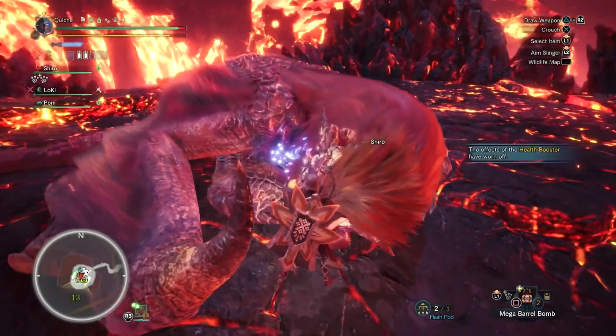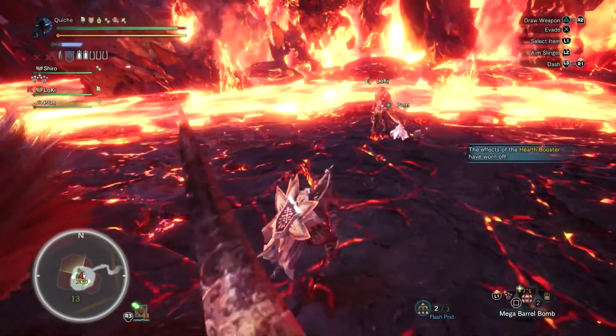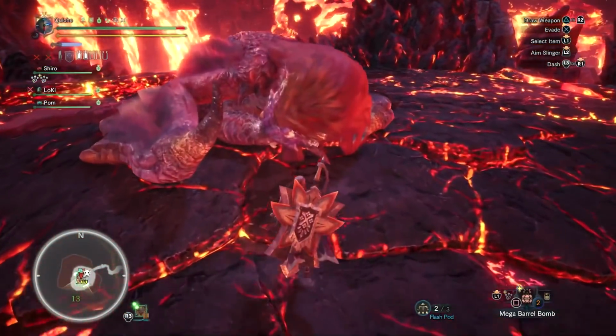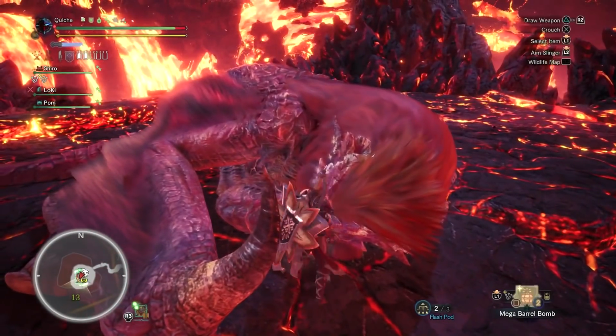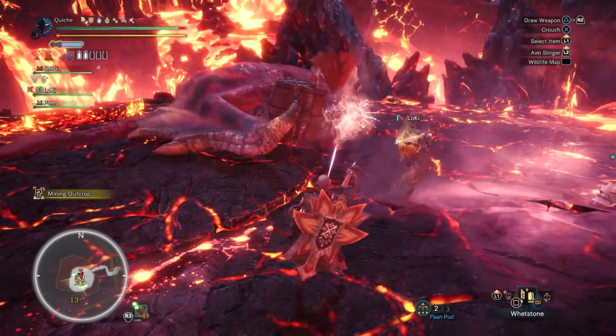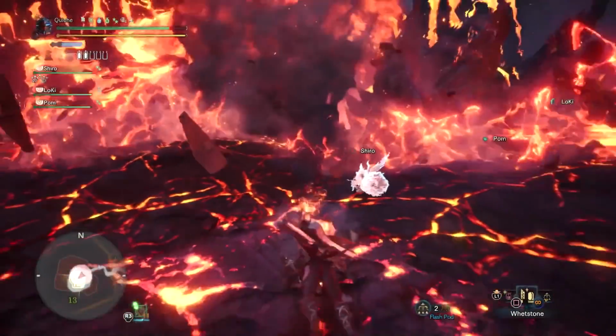So once you get him weak, you can either choose to stagger him by using flash pods, or you can let him go back to his nest to rest. I usually go for the second option, depending on whether or not I have damaged his head enough to break his horns. But once he flies back, just get your barrel bombs ready, so that you can do some massive damage to him. And that's pretty much everything you really need to know about this fight.